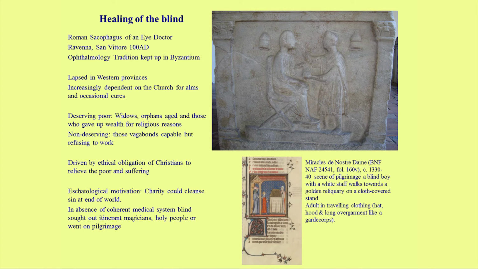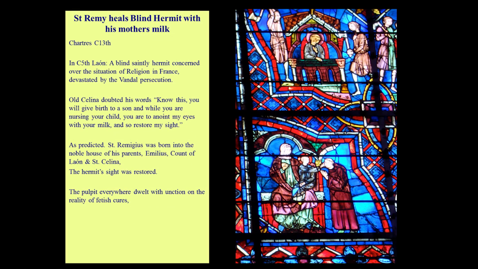So apart from doctors, we've got no Jesus now. Could other people do it? Well, people becoming saints could. And this is quite common. Saint-Remy is one of the first, where it is predicted that he's going to be born and he's going to use his mother's milk to heal the blindness of the hermit who's been spoken to. And this gorgeous, beautiful image, this beautiful stained glass, again in Chartres. There used to be wonderful stained glass in Saint-Denis as well, but again it was mostly destroyed. Some fragments of it are in the medieval museum called the Cluny Museum, confusingly, in Paris, if you are interested in this period. And you should be, because it's the most beautiful period in blue glass. In fact, it's the most beautiful period of art that there ever was and ever will be.